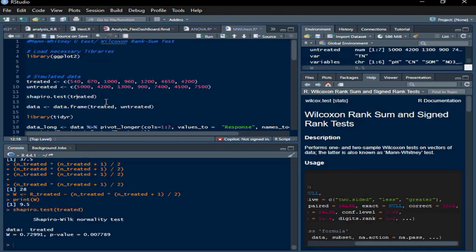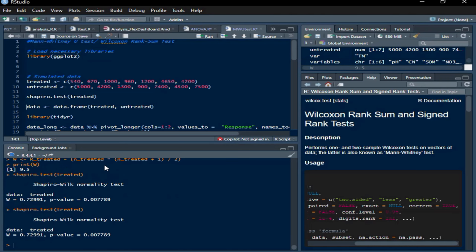or there is no difference between normally distributed data and the observed data. For that null hypothesis, we will run the test, and this is the output of the test. The p-value is 0.007, 0.008 if we approximate, but it is quite small compared to 0.05. Therefore, we have to reject the null hypothesis that the data is not different from a normal distribution, and accept the alternative hypothesis that the data is not normally distributed.